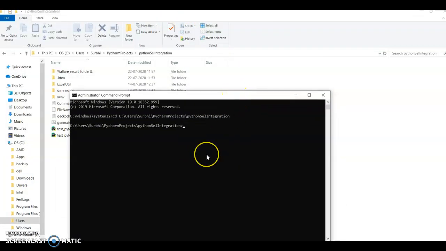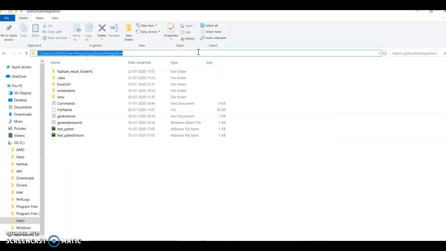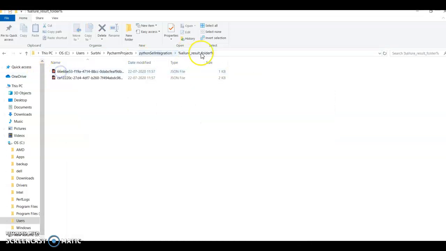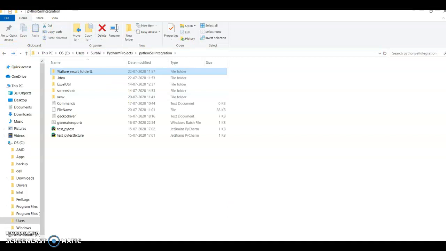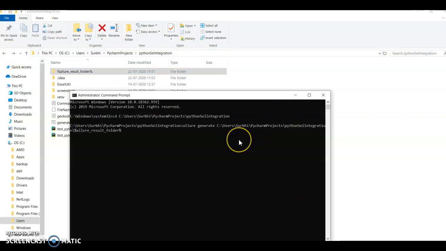Now the command is allure generate, followed by the path of the result folder, and then the path where you want the Allure report folder. I want it inside this folder, so let's copy this path, come out, and paste it here.